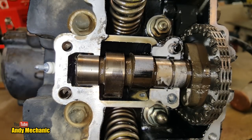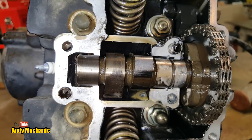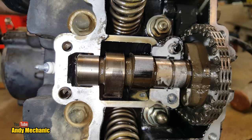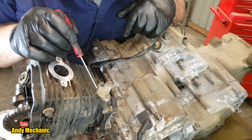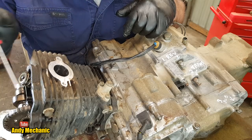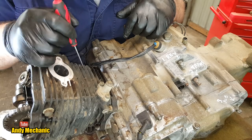Okay, right, now we can't get the camshaft out because the cam chain is tight. So the next job is to remove the cam chain adjuster, and that's mounted on the cylinder. So time to move the camera, I think. Right, the cam chain adjuster is located down here, and this one will be a ratchet with a spring inside. So as the cam chain wears, the spring takes up, it pushes the plunger in, takes up the tension.